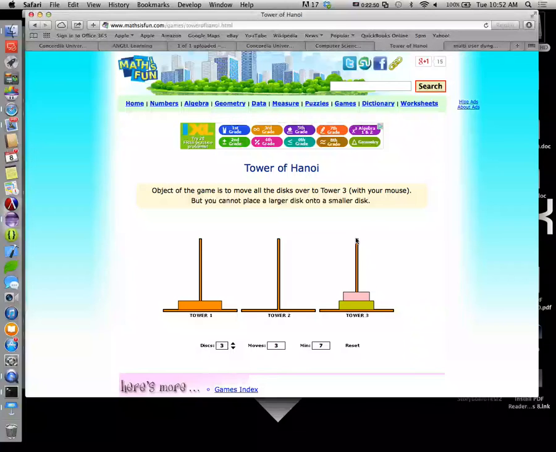Disks are what, in terms of our linked data structures nomenclature? They're nodes. Disks are nodes. Towers are stacks. So we need to create the ability to pop something off of a tower and push something onto another tower.